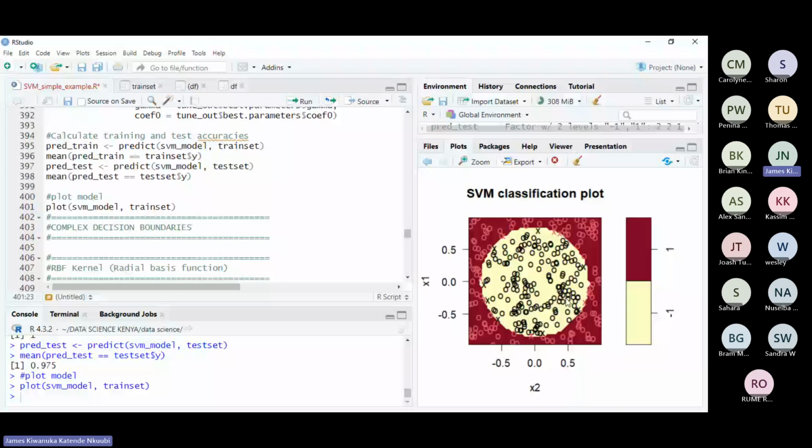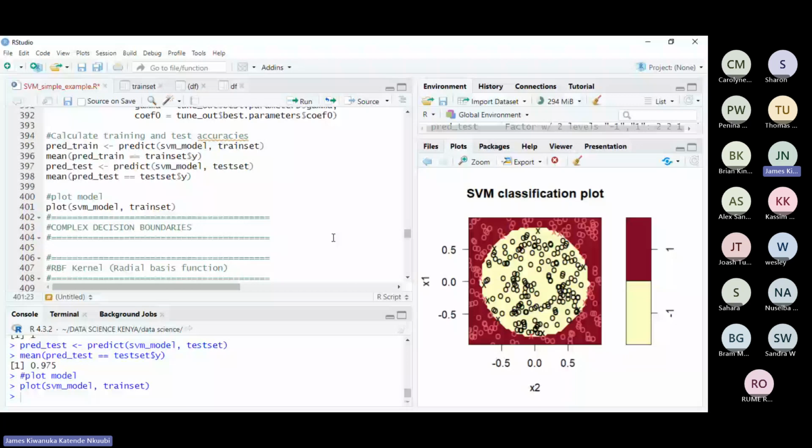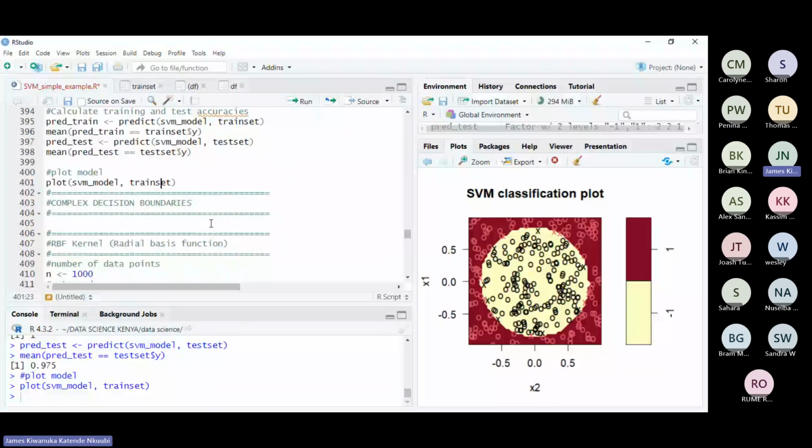And this is what will happen when you're working with real data. You will not know where the boundary is. You will be trying to look for this boundary, so you'll have to try different kernels and so on.